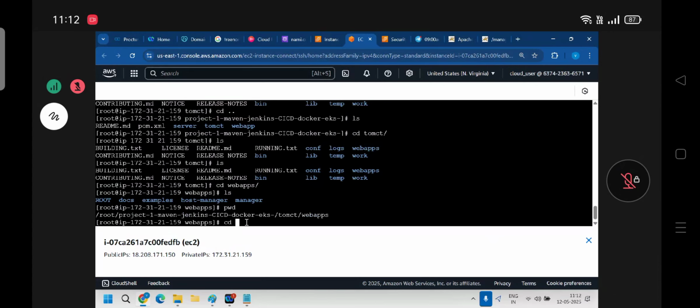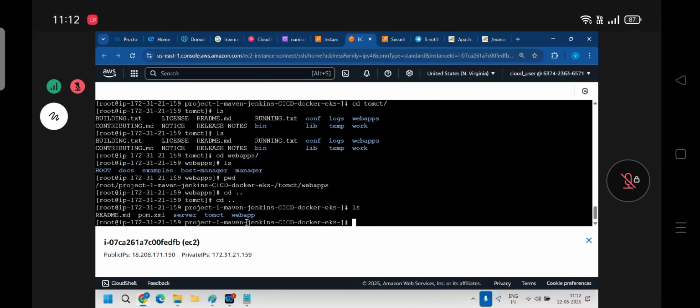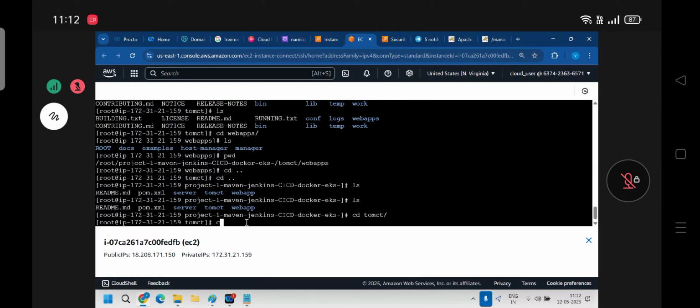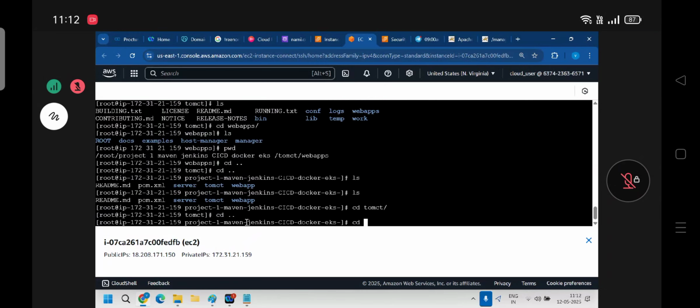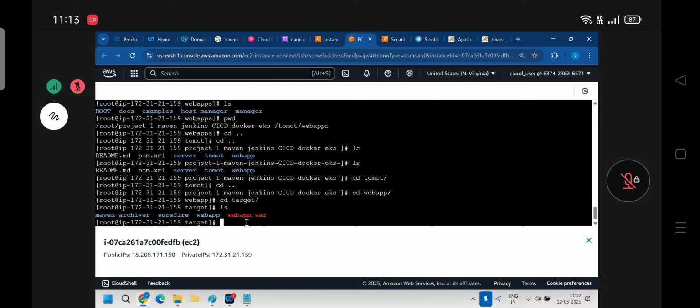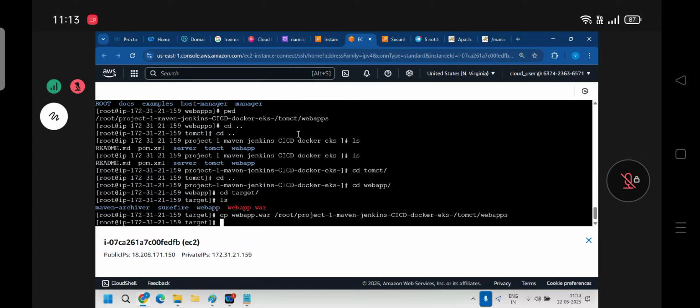Simple. cd webapp, cd target. So this is the war file. You can give the cp command, webapp.war. Give the destination. I have already taken the destination path, right? Done. Clear?